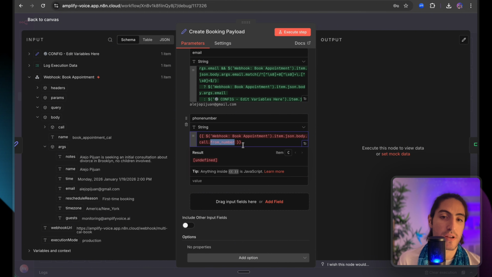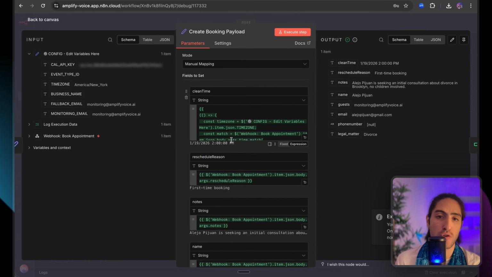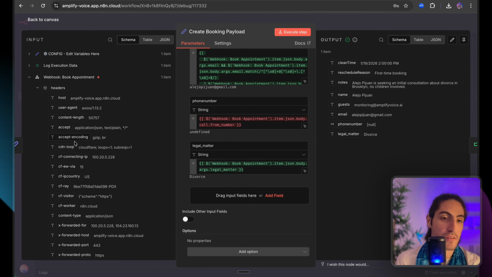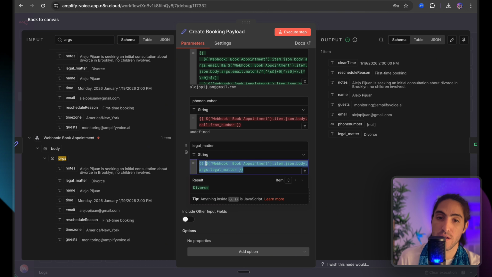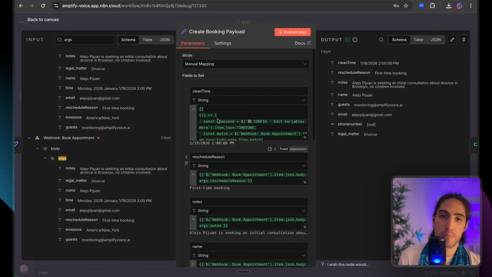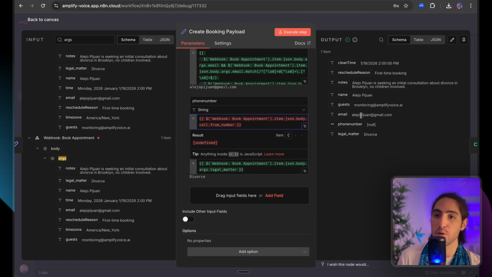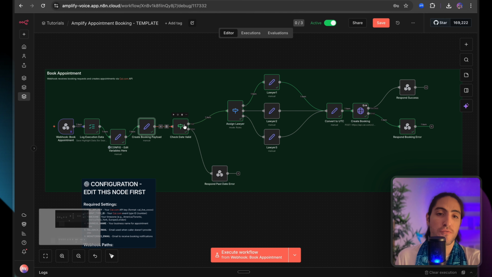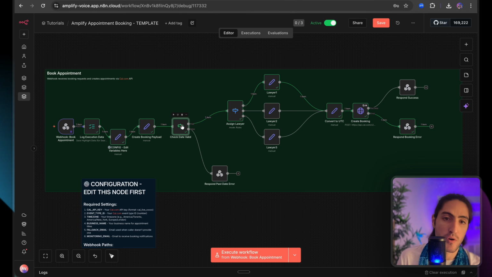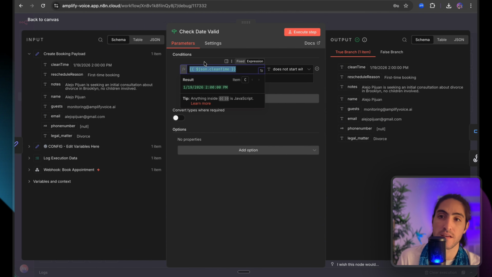So what is different about this run? Mainly, it's that we have a new argument that is being sent. We go to the webhook, body, args, and legal matter, and we can just see it was green. So this is how it's practice and skill. You get better. You can see things happening before they happen, like this number populating after I do an actual phone call. Okay, next thing that we need to fix is, let's check the next node over, making sure that this is getting the right data.